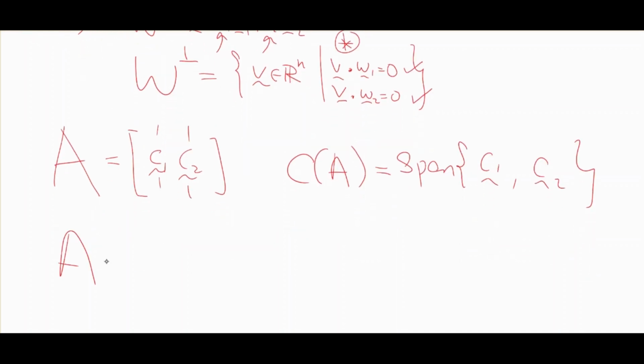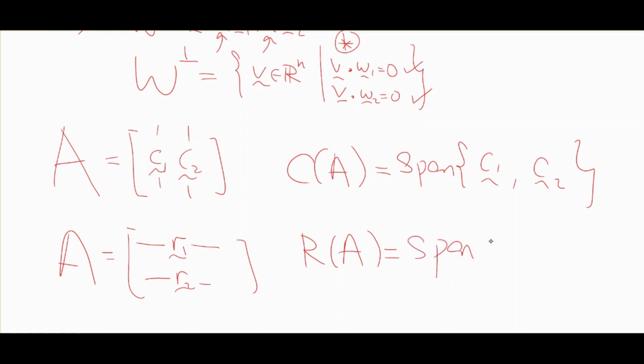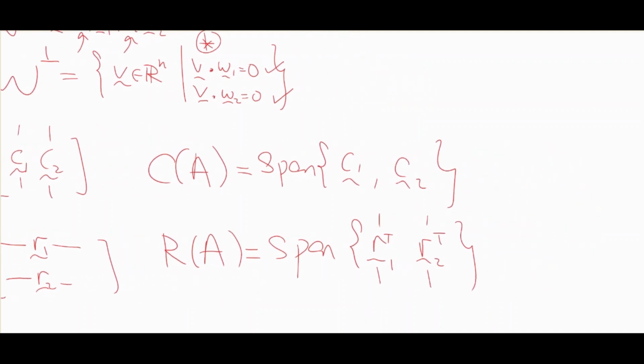So how about the null space? The row space. Let's say you have row 1, you have a second row, right? So the row space of a matrix A is a span of the row vectors. So this is the row vector. Let's transpose them so that they become column vectors. It's okay. We can identify it with the column vectors like this. So in this situation, your column space is actually this, and your row space is actually this.